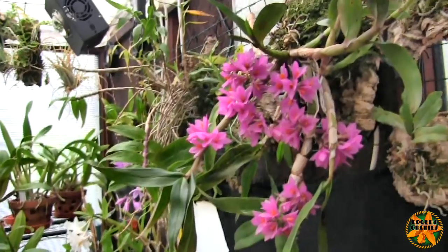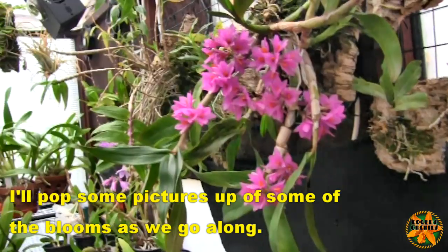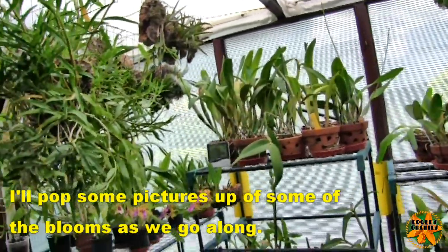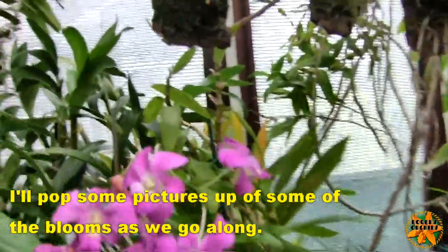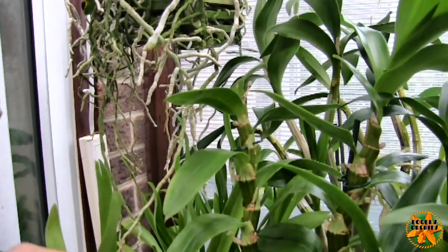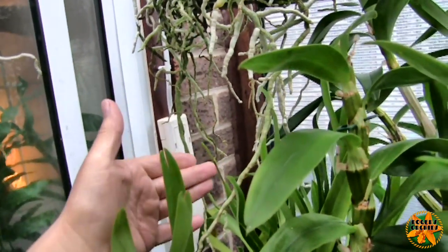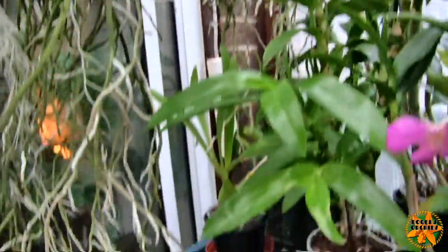I'll leave it with you on that. This is an orchid channel — I don't spend all my time mucking about with merchandise. Talking of which, I thought I'd have a look around as there are a few things spiking and budding. One unexpected one is this large green thing at the back — my Tahitian dancer — which has got four new growths across the front of the plant and two of them now have spikes coming. The other two will follow, so we're going to get some blooms on the Tahitian dancer soon.